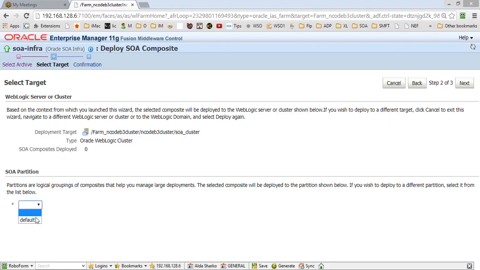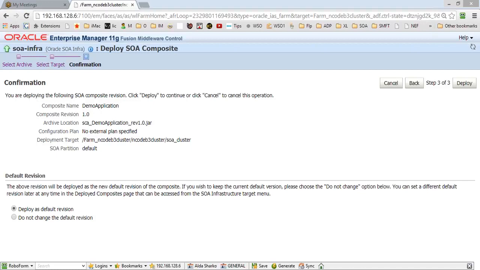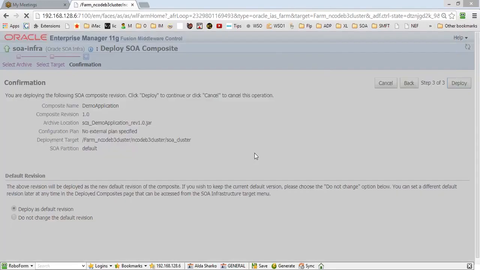Still showing SOA server down. It can't show SOA server down. That must be a problem, because on the left side you are able to see the managed SOA server is up. It already detected it. Even if it shows down on the right side, probably it's taking more time to get reflected. The Enterprise Manager has already detected that the SOA server is up. That's the reason we are able to see it on the left side. So I don't have to worry about the right part. It will get updated in a couple of minutes.